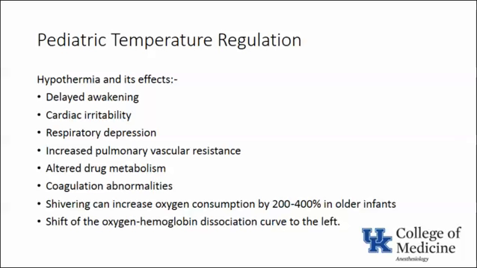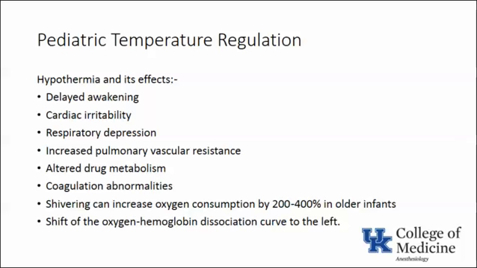Why are we concerned about temperature regulation of these kids in the operating room? It's not just the kids. The effects are also for adults. It causes delayed awakening, cardiac irritability. You see arrhythmias in these children. And the most common is in adults, when you are warming a patient post-bypass, during bypass, you see ventricular arrhythmias, and that's because the patient's cold.